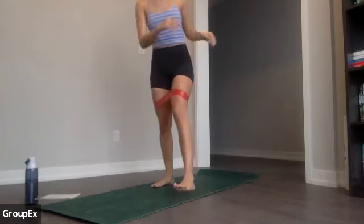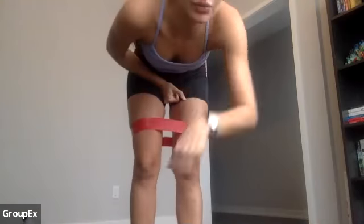Next up. Okay, so from here, it's a prisoner squat. Hands up. I'm gonna squat down. Then I'm gonna take a good morning, hinging from my hips to come down. Okay, so I squat, I hinge from my hips, I come down and up. In 3, 2, and 1. Let's go.